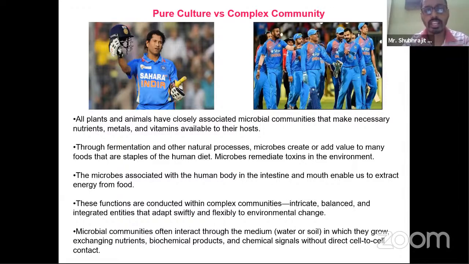They are present all over our body surface for humans, in our skin, mouth, genitalia, gut, all over the places, and they are always influencing our health. These functions are conducted in a complex community, intricate, balanced, and integrated entities that adapt swiftly and flexibly to environmental changes. Microbial communities often interact with the medium, whether it is soil or water, or where they grow, exchange nutrients and biochemical products, or interact through chemical signals and direct cell-to-cell communication.